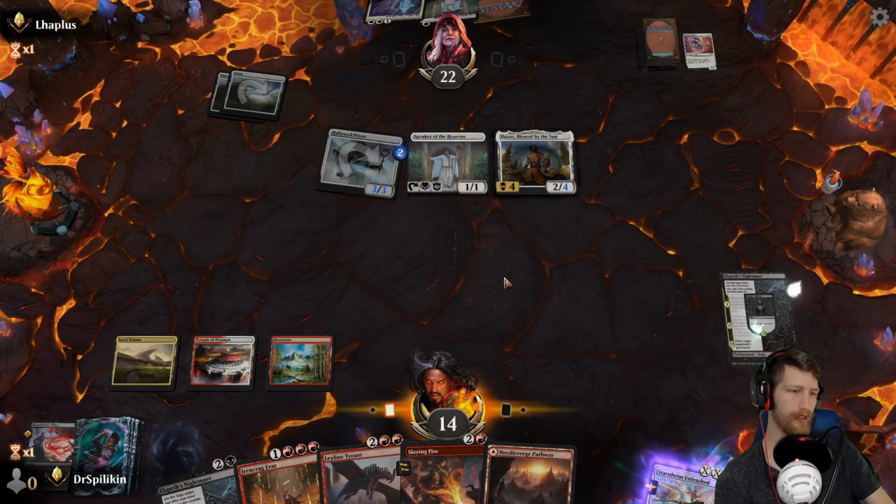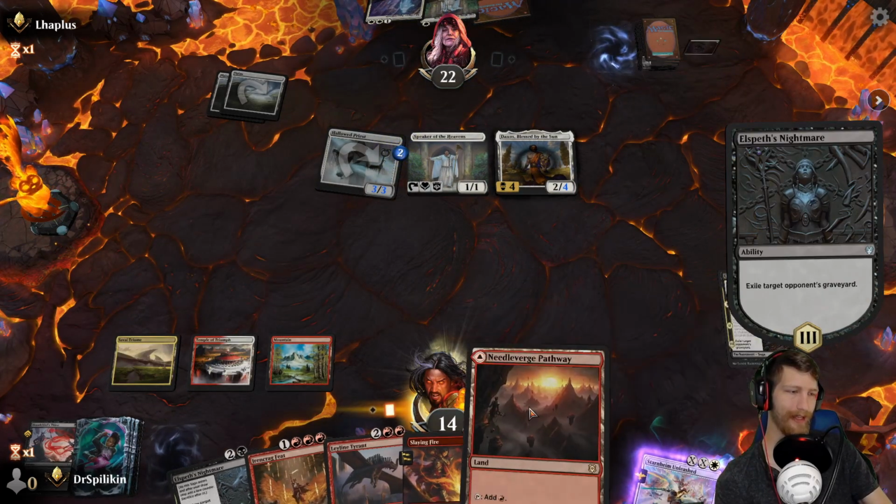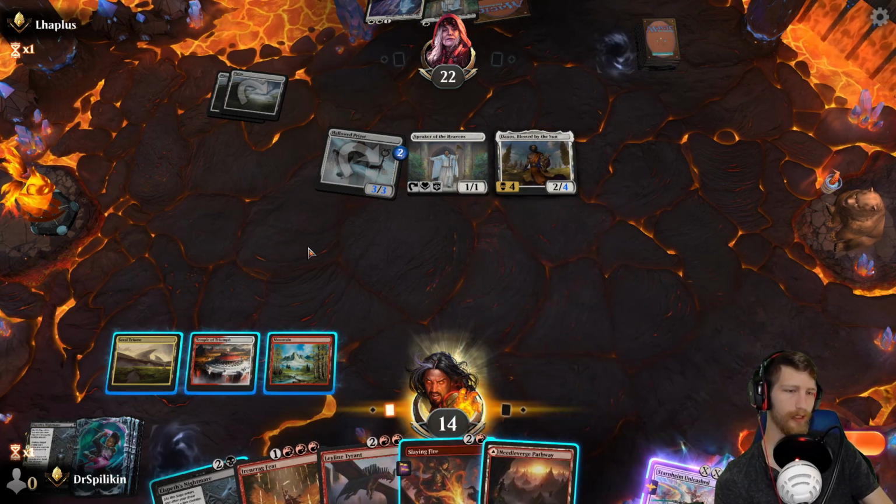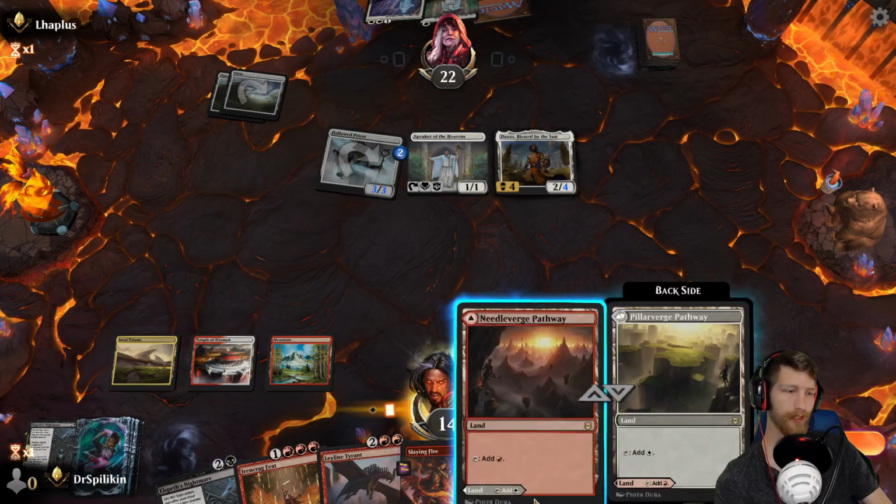Alright, down to 14. Not really where I want to be at. But, hey, gaining that land is very, very valuable to us. So we have 1, 2, 3. We have the 3 red mana we need.